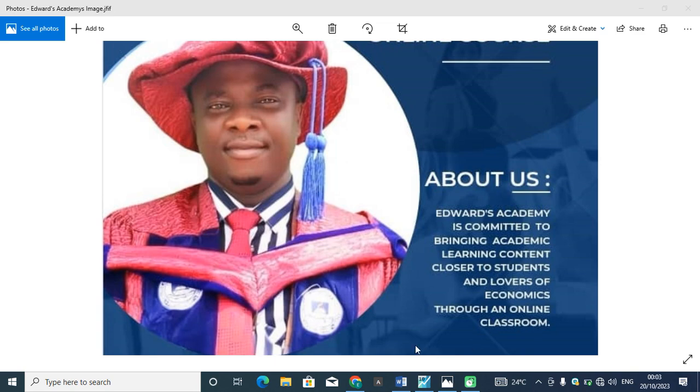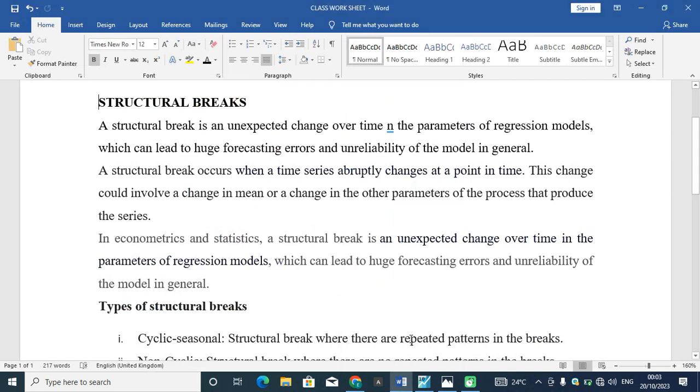This morning, we are going to continue from where we stopped the last time by introducing a new concept which has to do with structural breaks. Remember, in your previous experience in economics, the word structural break has been looked into theoretically, and there have been too many interpretations on what structural break entails. But today I want to look at it from a macroeconomic point of view and also explain to you the dimensions of structural breaks that have ravaged most developing countries, and teach you how to detect or identify the period that the breaks occur using the EViews framework.